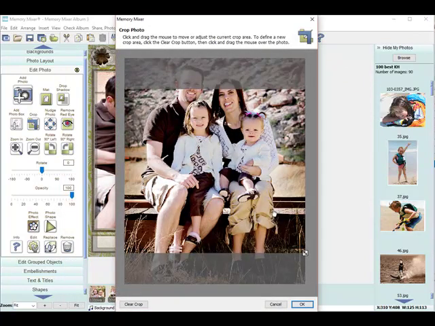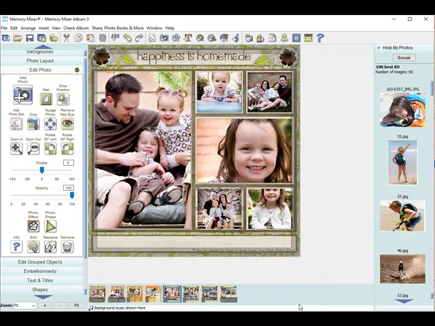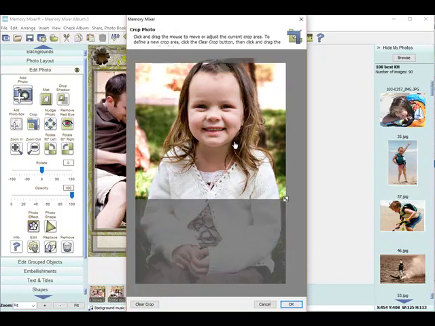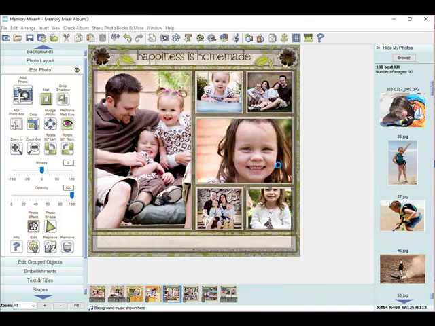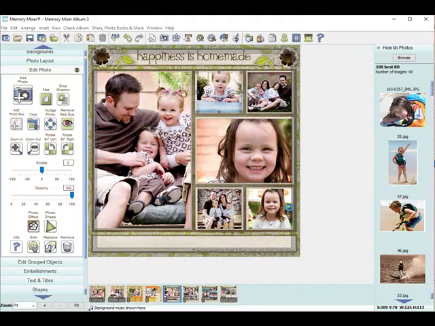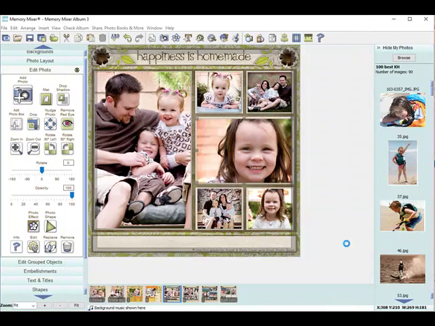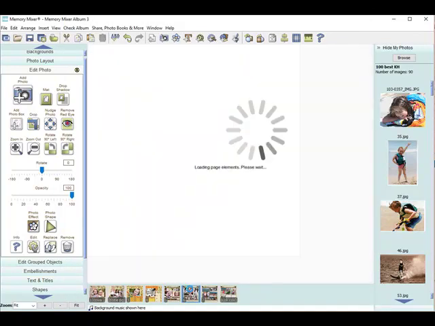This one here, I'm going to double click on it, and I can simply move the crop window up. The same way, I could just adjust it just slightly. Here, this one I think is cute. Either way, I could leave it as it is, or I can go ahead and move it up and grab those cute little piggy tails. This one I think looks great, and I think this one looks great. Let's go ahead and look at this photo and just see. It's just about what it was. I think that works perfect and looks so cute. So let's go to our next page.